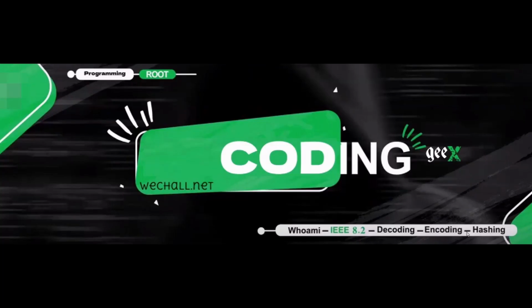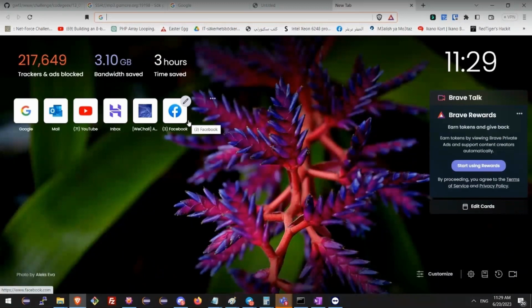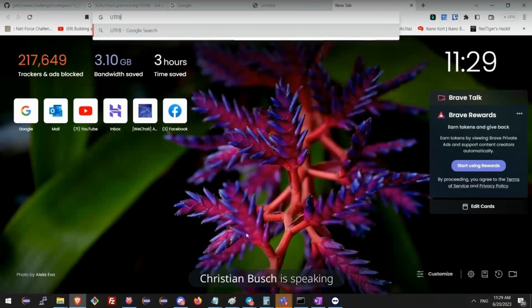Okay, and the last stuff is UTF-8 and lookalikes. Maybe open a browser tab. Google for UTF-8 bird icon. UTF-8 bird. I love this bird.